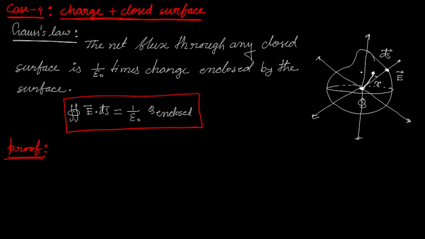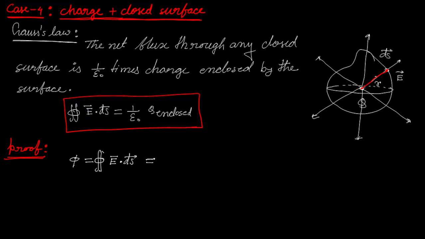Or we can say on the surface. In the same way, you can write this electric field at a distance r from this point charge as E. Then, in order to calculate the flux through this closed surface, phi equals the dot product of this electric field with the elementary area, and then we have to do the surface integral. But in this case, it will be a closed surface integral, because the surface is closed.